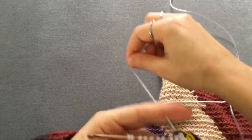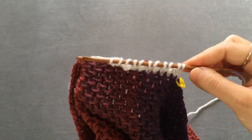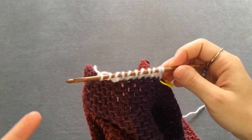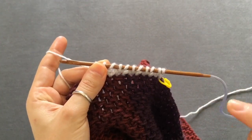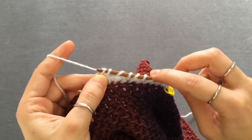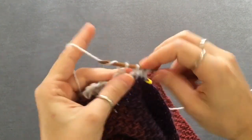Let me complete one more row. So I'm going to complete this return pass. Like I said, this is return pass number 2. We're going to work a decrease on every 3rd row. So rows 3, 6, 9, 12, etc. That's where you're going to have a decrease on your return pass. So this is only row number 2. So let me complete this row. I'll cast on row number 3, and then I'll show you how to do the decrease.